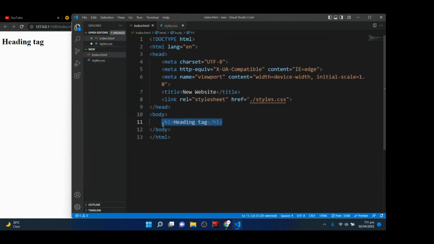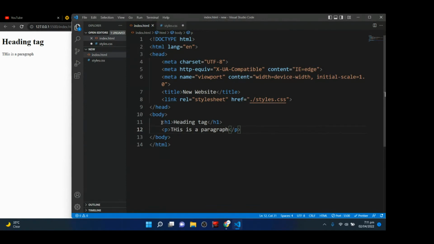For you to style any element in your HTML document, let's say I have a paragraph tag here, and let's say I have other tags here.